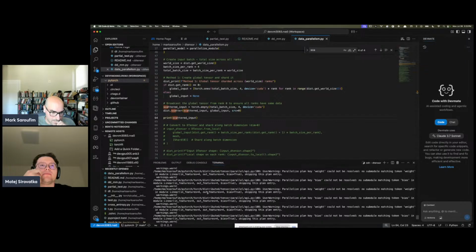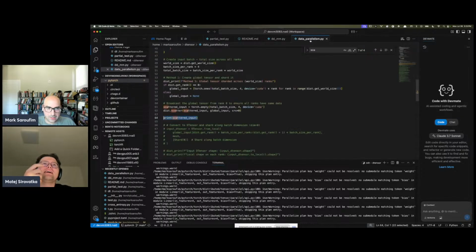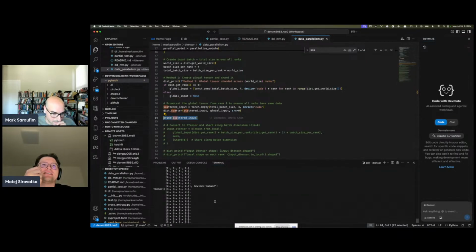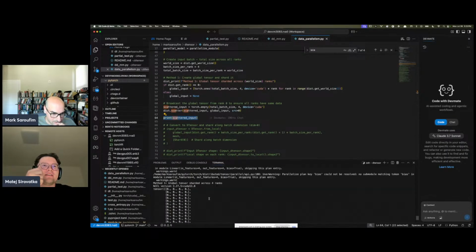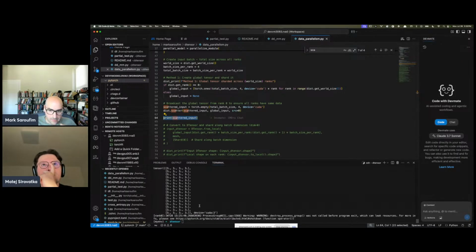Okay, so the tensor is quite big, but you can see now that... I see. Well, you taught me a trick. Well, now it's not going to really help you, because you want to see that on each rank it's a different input, you know? Which it is. So here it's L0, L1, L2, L3. Okay, which is just the rank, I see. Yeah. Okay, and then 0, 1, 2, 3, which is the world size. Okay, I see. Interesting.